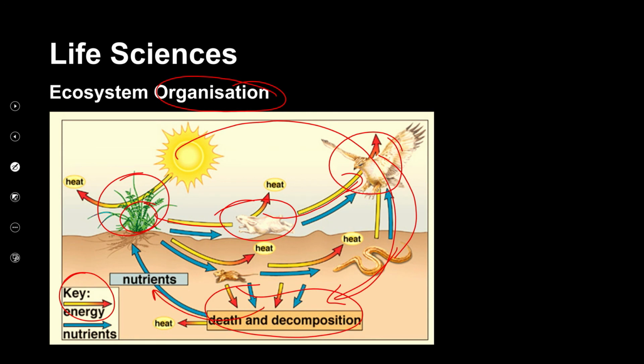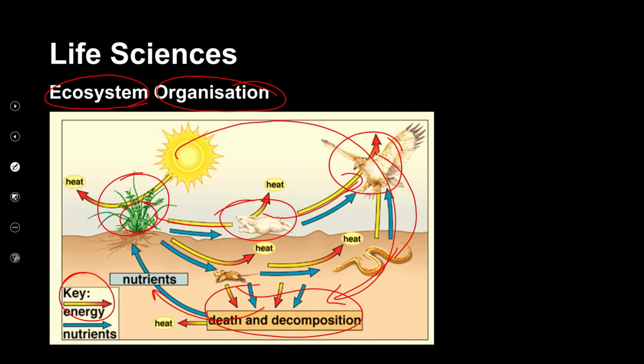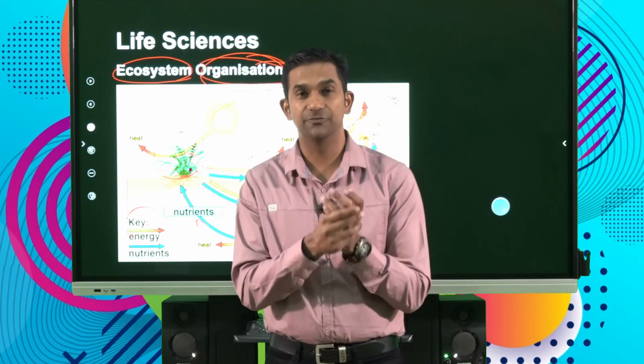So guys, when we look at ecosystems, it's important that we recognize that ecosystems are made up of different layers of biotic components, and those biotic components allow for energy to transfer from one trophic level to the next, and we refer to that as the organization within an ecosystem. It's important that we recognize that energy flows from one trophic level to the next. So as we wrap the segment up, it's important that we recognize that energy in an ecosystem flows.